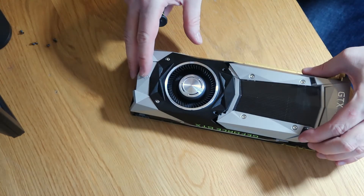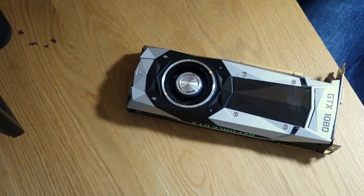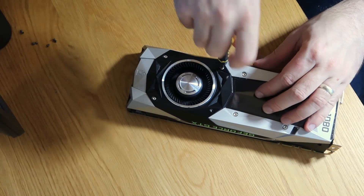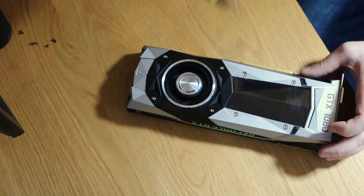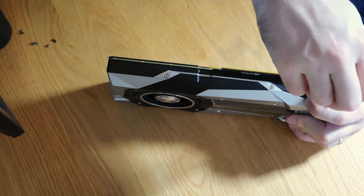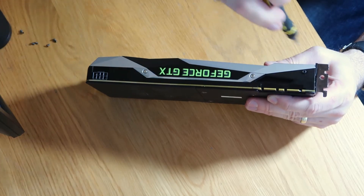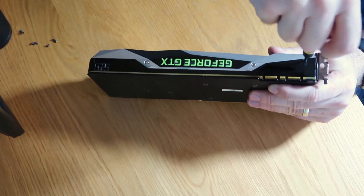Let's grab our top piece. This slides back that way and then pushes down — let's get that hooked back in. Two silver screws to the top, black screws to the sides. And I'll just quickly do my black screws, they sit on either side. And then the last thing I've got to do is just fix those rear screws in on the rear metal bracket.